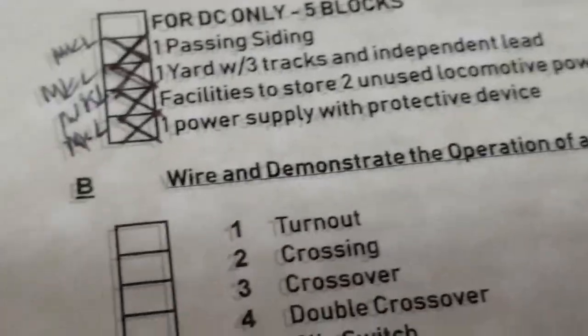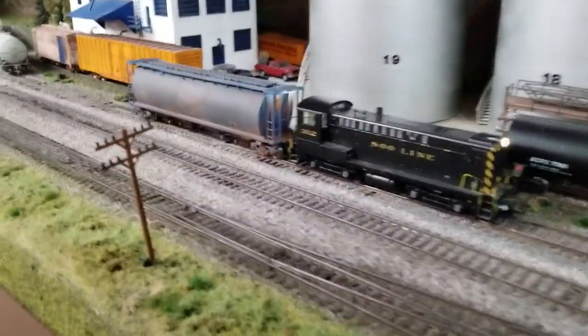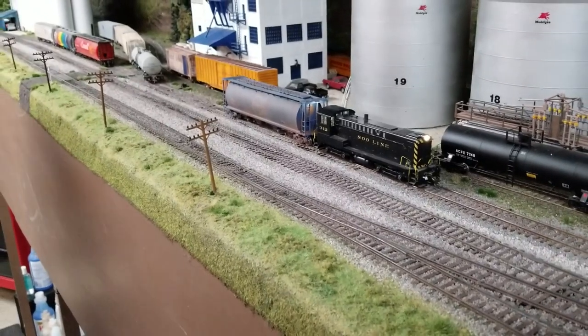There we go. Okay, we're on to part B. Wire and demonstrate three of these. The first one we're going to do is the turnout, the easiest one. We're gonna take a look at a couple turnouts over here while this train is switching. Now, what we need to do is demonstrate them. The wiring part goes in a drawing that you have to make on a separate page. What we gotta do right now is show that we've got a turnout that's working. So there's gonna be a move here, and I'm gonna show you that there's a couple of turnouts working.